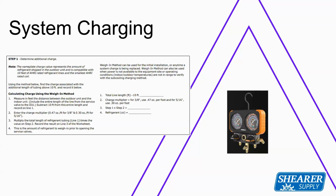So if you look at the box here, my charge per foot on 3/8 is 0.47 ounces per foot, and on 5/16 is 0.3 ounces per foot. And that is in the installation guide if you don't remember it later, but apparently I forgot myself. So there you go. There's the adder for it.